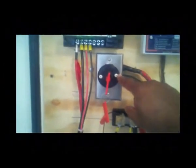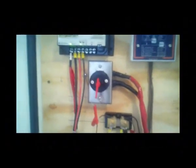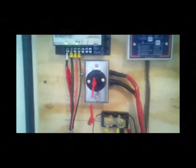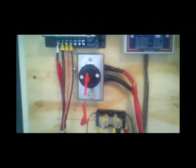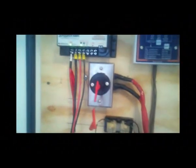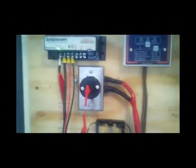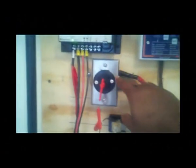Below that is a battery disconnect switch rated at 300 amps — it's an auto racing type switch. The reason I have it is because even though it's a 12 volt system, it generates a lot of current. Since the power is coming from the battery side, you take the amps rated on the AC side and multiply by 10. Because the system generates a lot of current, you need a switch rated for that current, so this 300 amp switch can definitely handle it.